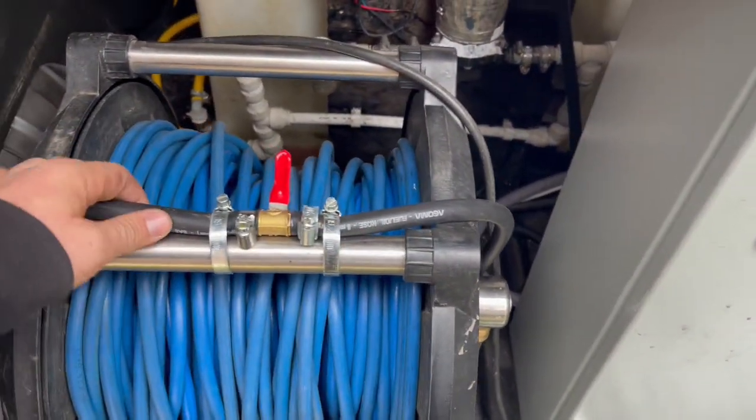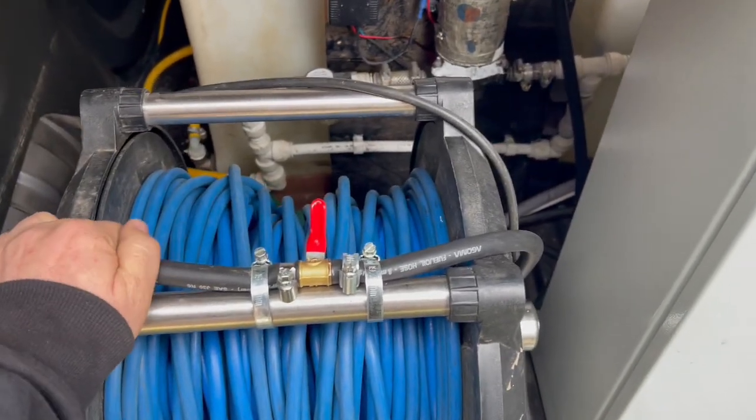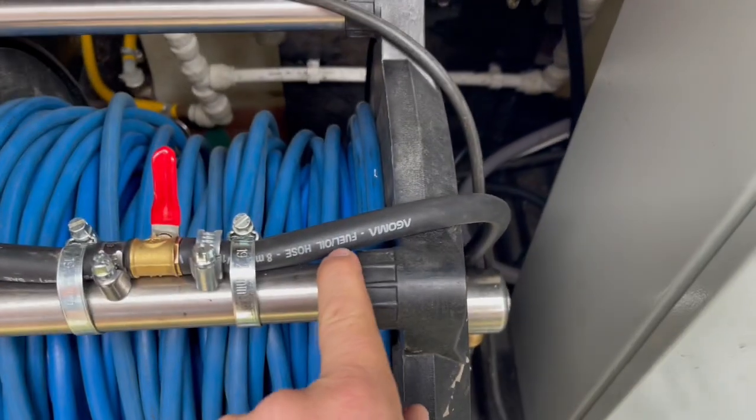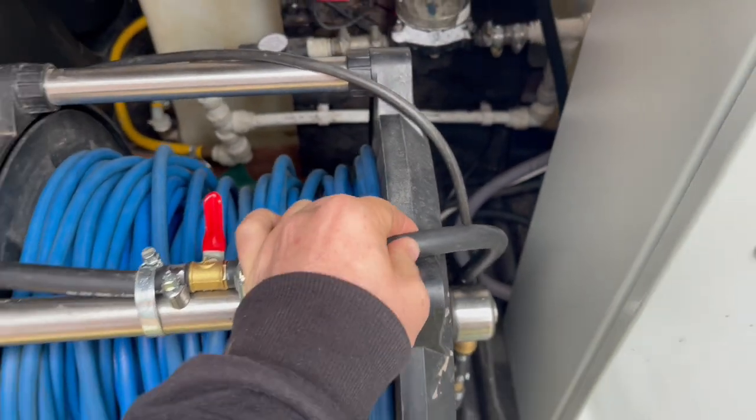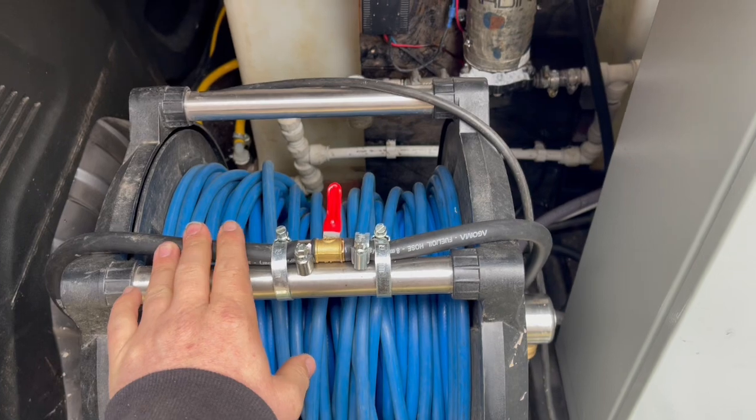And you'll probably need to get yourself some 8mm coolant hose. So this is fuel oil hose. It's really tough. It takes the heat really well. So that's the sort of hose I recommend for that.